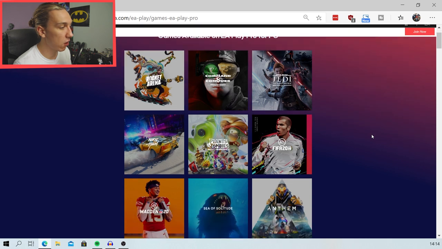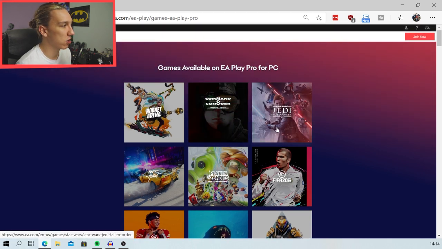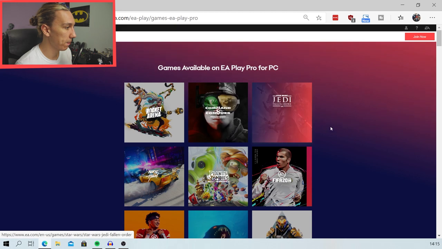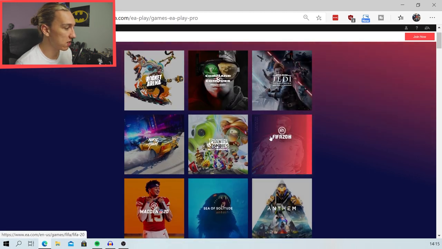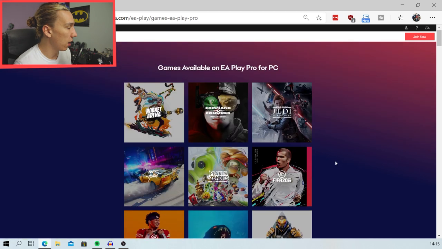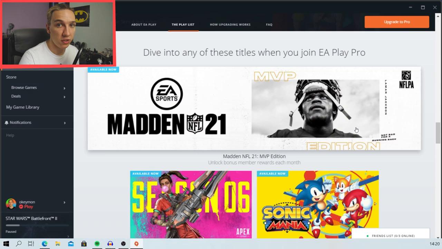And the weird thing is there are more than this, if we go back on Origin in a sec, but even on their website, for an extra £10, a little bit, £11 a month, you're getting two extra games. And all the rest, obviously you will get FIFA 20, Madden, FIFA 21, Madden 21 when they come out. But I really, really think you're overpaying if you're going for the Premier subscription. So this gives you the best idea of what you actually get with an EA Play Pro membership.